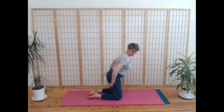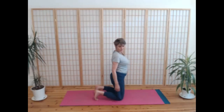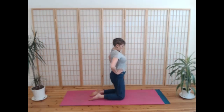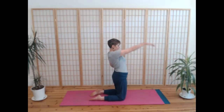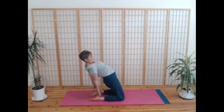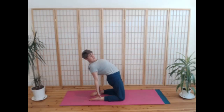Otherwise, coming up with me for the third and last round. You could have your toes curled under, or you could not. Remember all that strength, all that condensing inwards. And this time we'll take the right arm up and back, followed by the left arm up and back. And you can lean back a little bit and then begin to find the back bend.